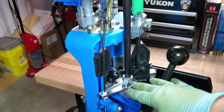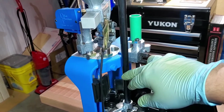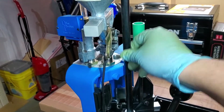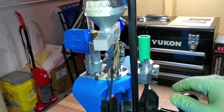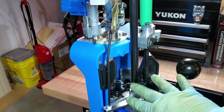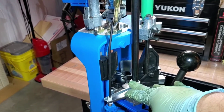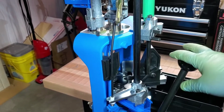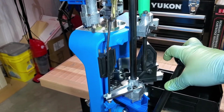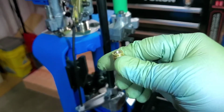And Dillon will take care of you 100% on all the parts if that happens. Everything I've read is that if that detonates, this blast shield is built to withstand that explosion, and you'll just basically get everything exploding right up into your ceiling. And I'm sure that's not a good day, but it's built with that safety in mind, so you don't have to worry about getting hurt. I tend to load with eye protection and sometimes with ear protection, so I'm not that worried about that. And I really pay attention to the feel now, so that this doesn't happen again.